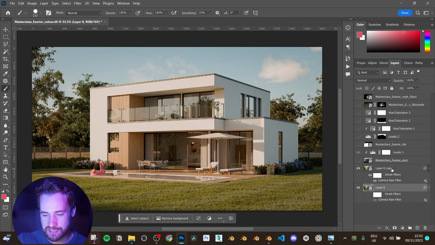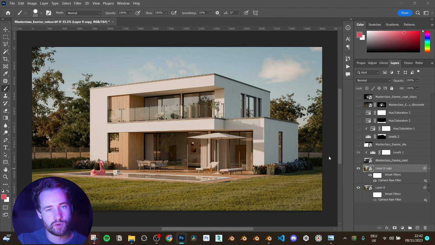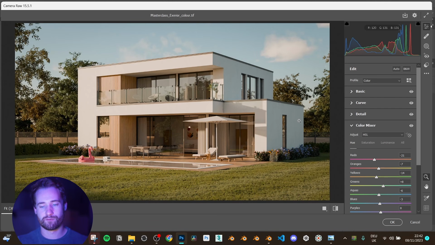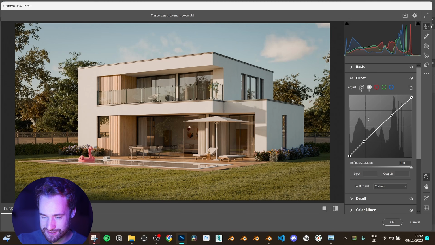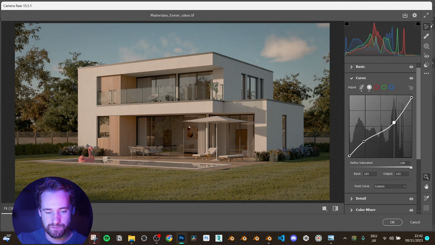Now, these are the settings which I ended up with, and I'm going to talk you through them now because I just kind of went through it and tweaked, so it's a lot easier for me to go through it and explain what I've done. Okay, so what I first started with was the curves, and I just created this curve. So I pushed this up just a little bit to make these shadows a bit brighter, and then I brought this up as well to follow it so there's not too much difference here.